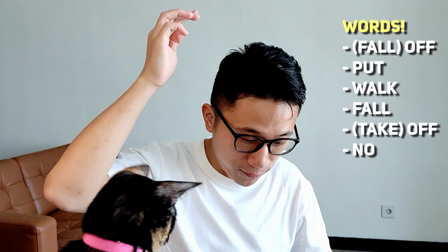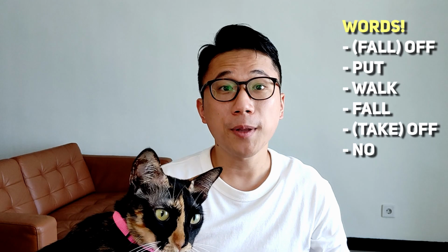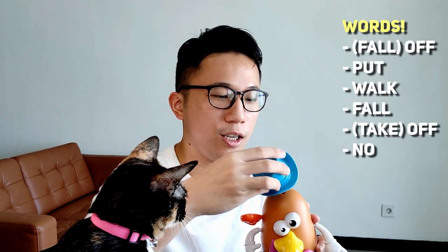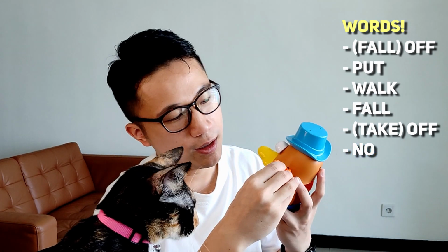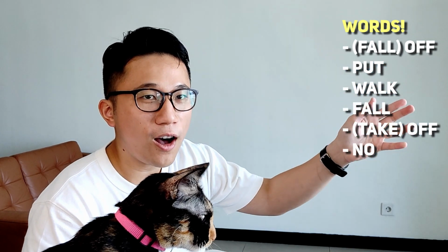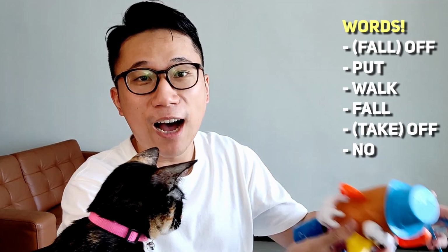Now we can go on to some words we can use. So for instance, now that we have the routine of making the hat fall off, making the glasses fall off, we can teach words like fall off, fall off. A verb that I like to use when playing with this particular toy is put. So you can teach them put. This Mr. Potato Head can walk on a table. Da, da, da, da, da, da, da. Yeah, fall. Similar to when you're falling, right?